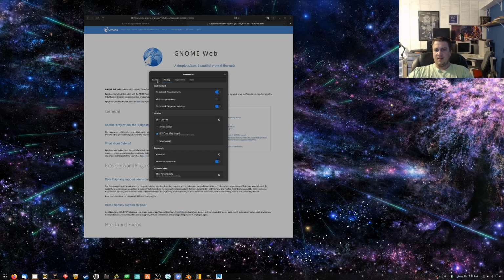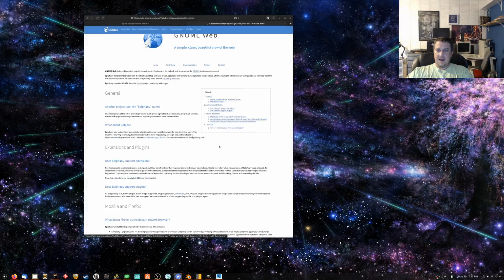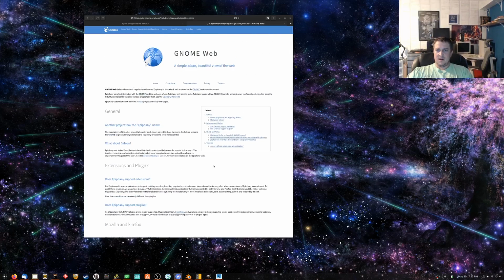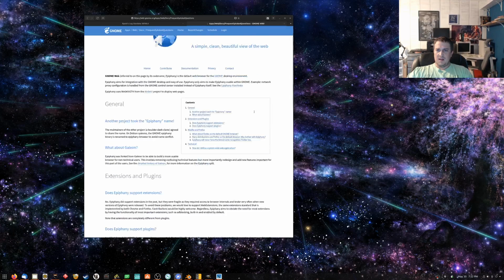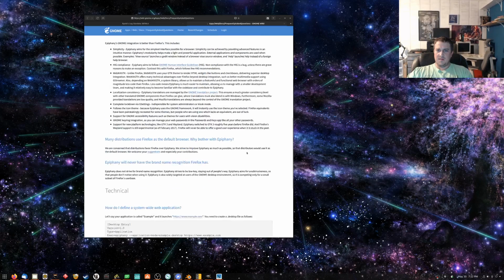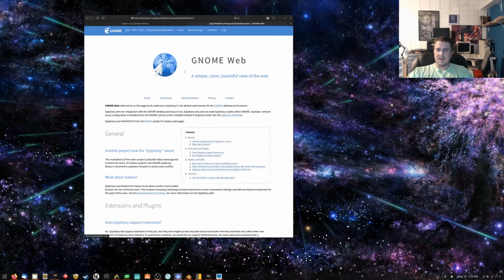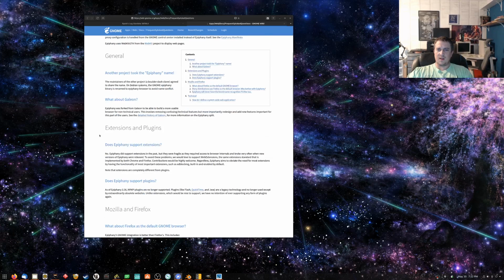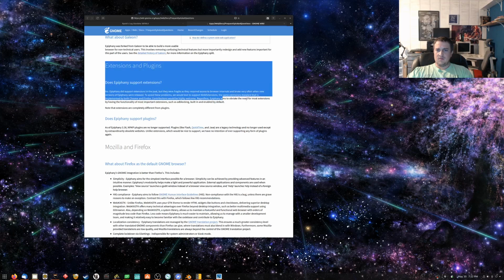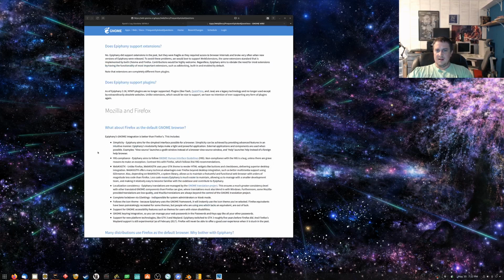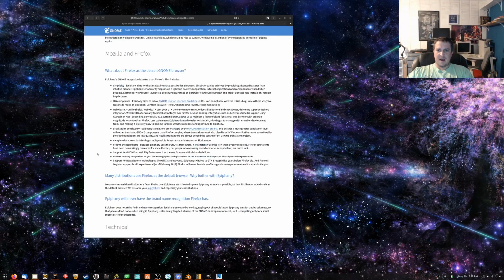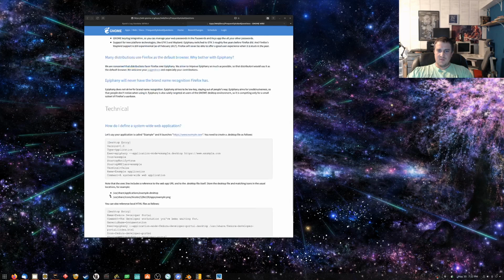The one feature that I kind of wish they would have is scroll speed. I have a high DPI screen. This is on a 4K screen, and the scroll speed is just not quite fast enough. I want it to be a little bit faster, but that's okay. It's not terrible. It's doable. I can work with this, but they don't support any extensions or plugins. It's all just basic HTML5 stuff. I think they're using WebKit GTK, and yeah, it's really nice.